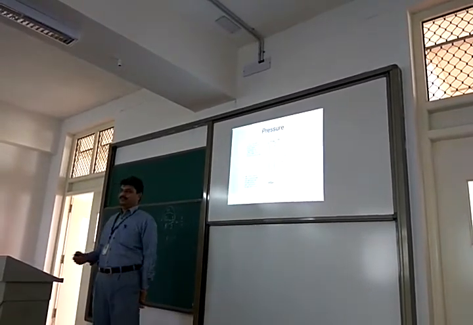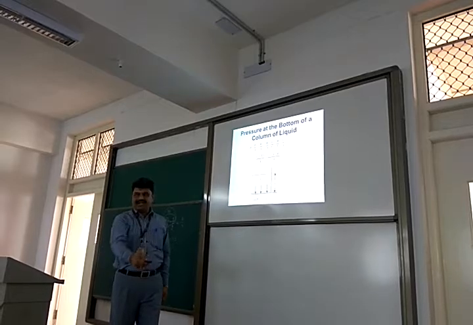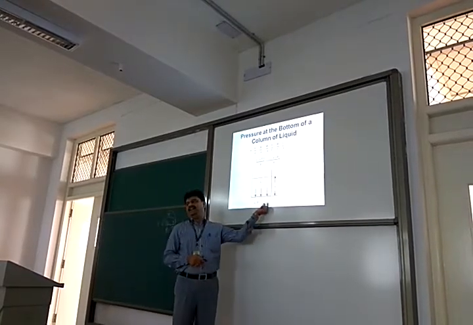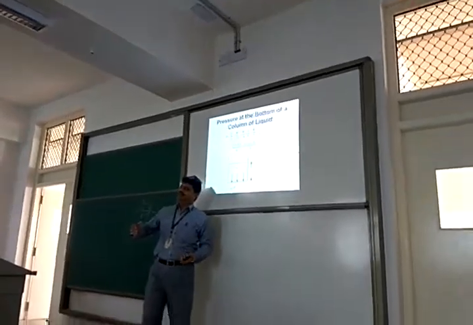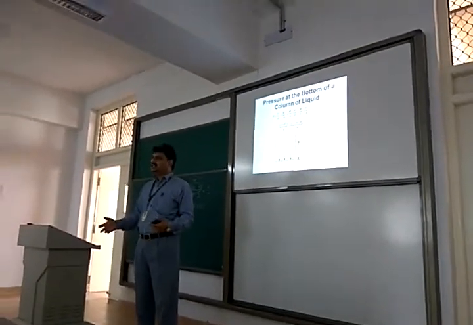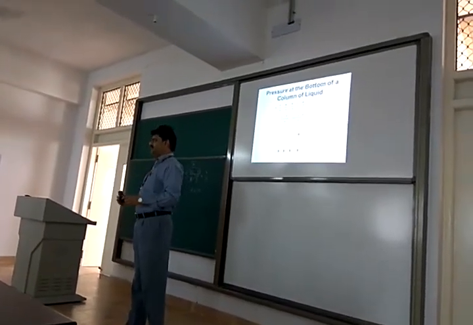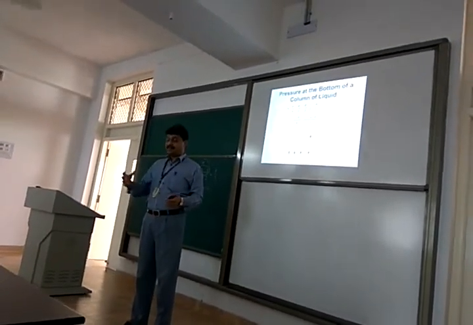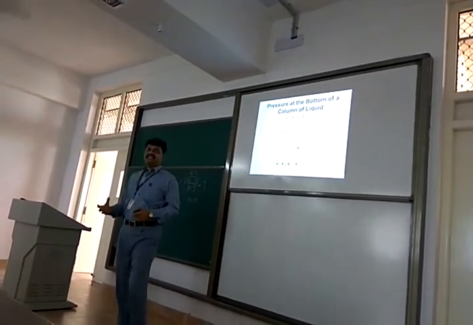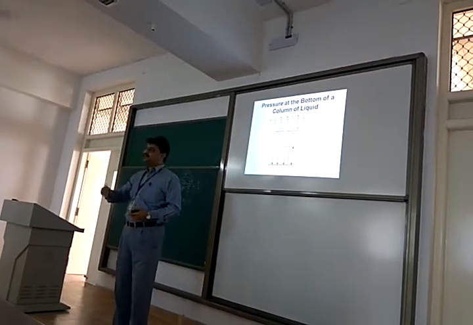Liquids, especially static liquids, are easy to visualize. The fundamental is coming in the next slide. Before that, many times we call pressure as the height. For example, for turbines like the Pelton turbine and Kaplan turbine, we say the height requirement is 30 meters, 70 meters, 100 meters. That is the head of the turbine, which is actually the pressure required to run the turbine. But we tell it in terms of height of the liquid. Basically, that is the pressure needed on the upside. Downside, of course, it is roughly atmospheric.